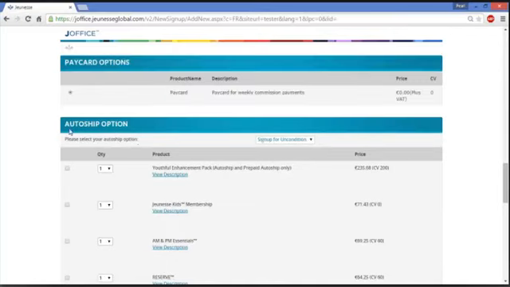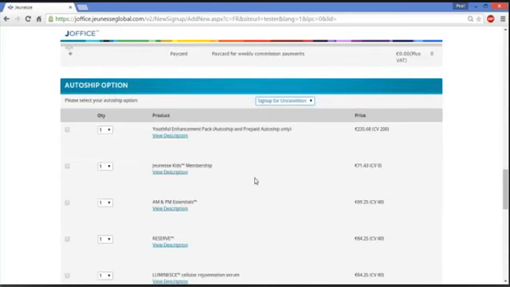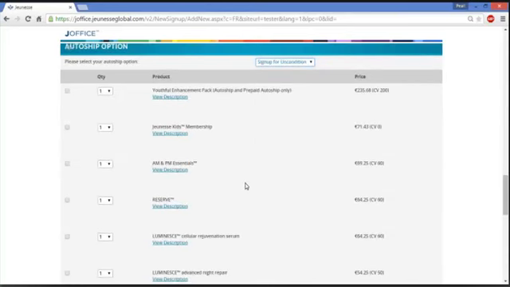And here, this is the auto ship option. What do I want to do? I do not wish to sign for auto ship. I wish to sign for auto ship. Okay, it's advisable that you do it because this is residual income. You want to do it. You want your teams to learn how to do it.